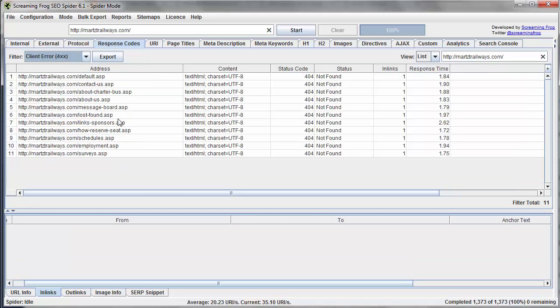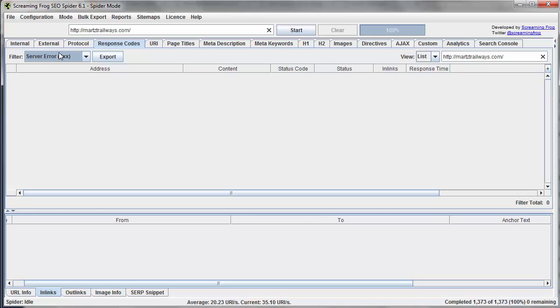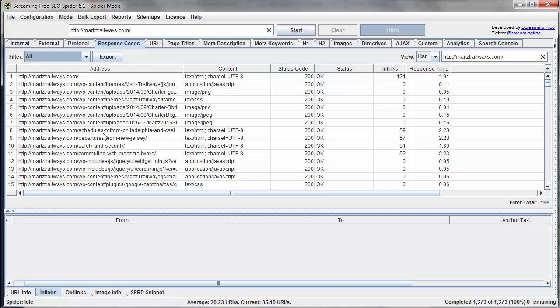The same for client errors. We'd follow a very similar process where we'd want to check out each of these pages that's firing an error and see what's linking to it and go ahead and correct those links. And then any server errors, which in this example we don't have. So as a marketer, you may just want to document this for your programmer so that they can go in and make updates. Sometimes it's a big programming problem. Sometimes it's just little links or HTML that needs to be updated.